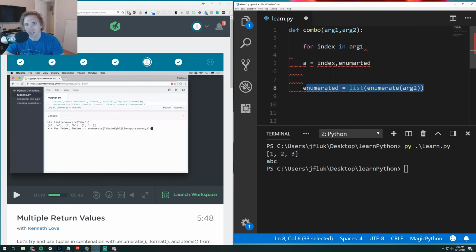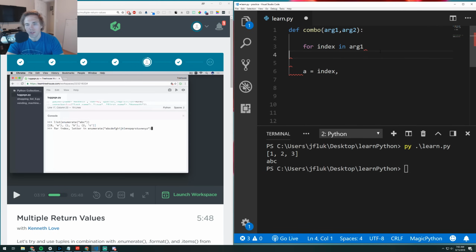Something like this. Right, and then we'd have that would be enumerated, something like that. How do we do this? So I want to grab the index of each and then put the index here with that there. Okay. Yeah, I'm sure it is. So I want to grab the index of the thing in the first list. How do I do that? How do I grab the index of? Is there like an index of thing?